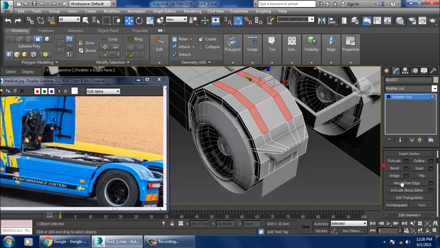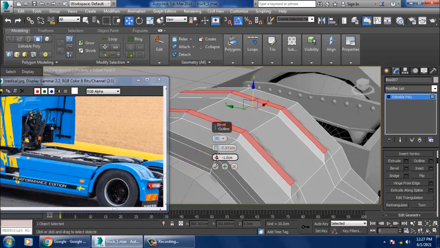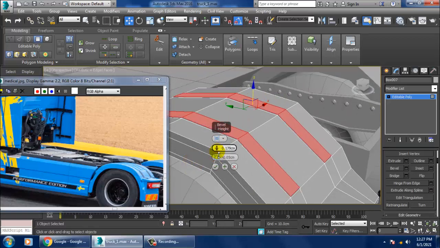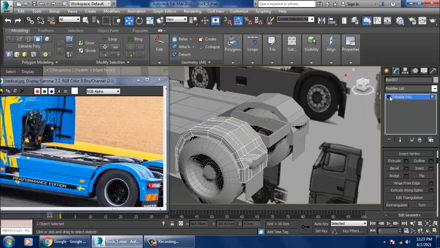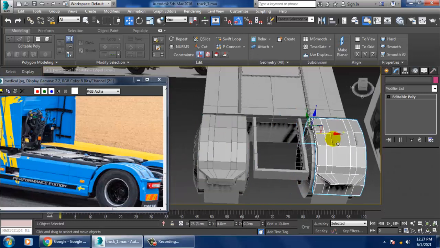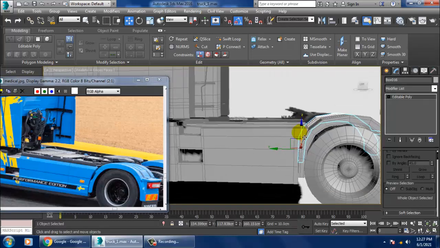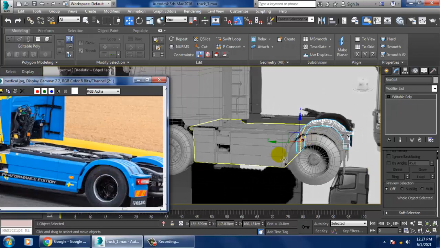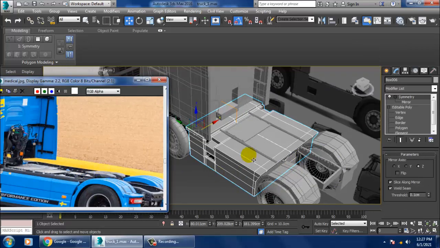Let's use bevel and click OK. We can get those details over here also in the same manner. That's it. We can save that. Now we have some details over here.